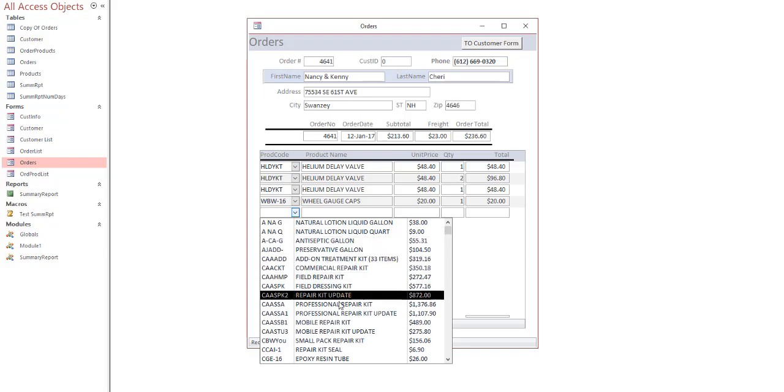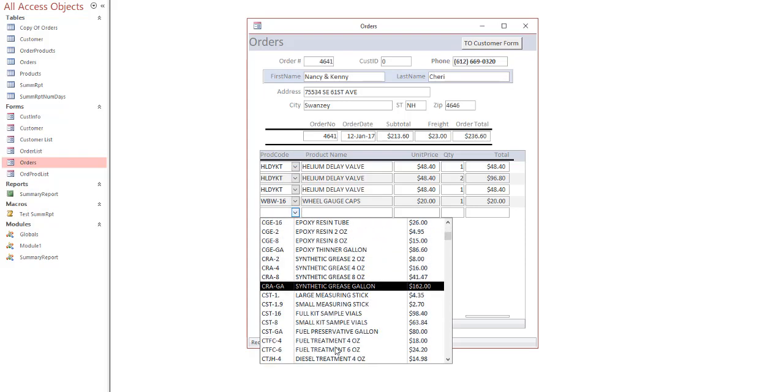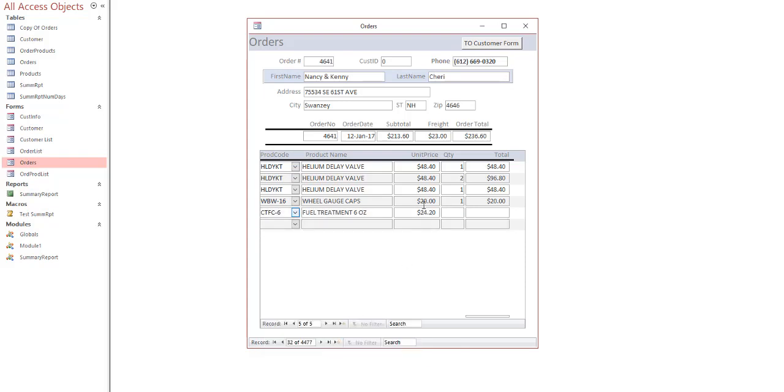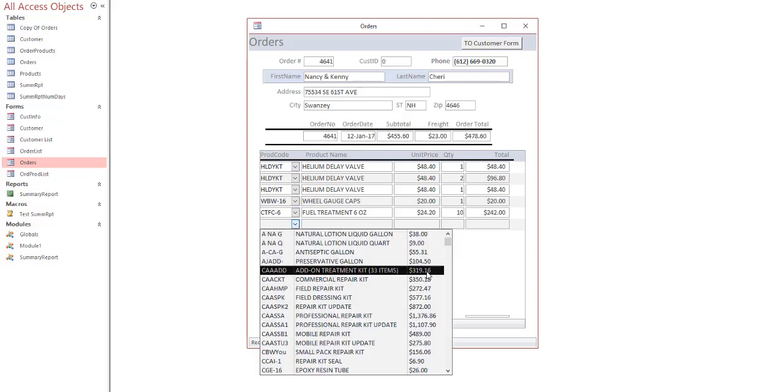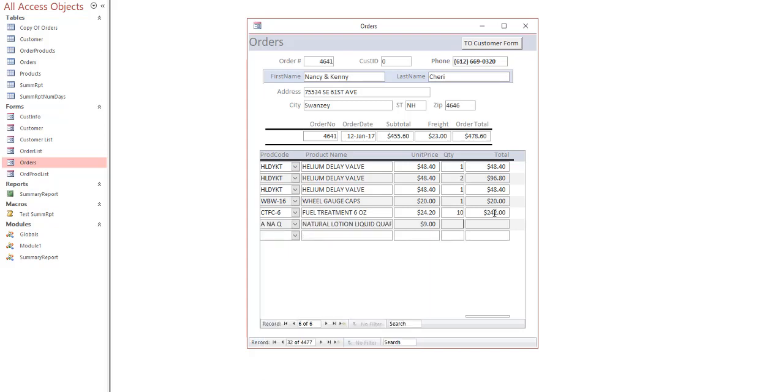If I find another item here, let's add 10 of these. I was going to point something out. It's 478.60, right? As soon as I added this order, this went up by $9. We can customize this any way we need.